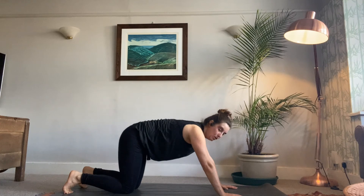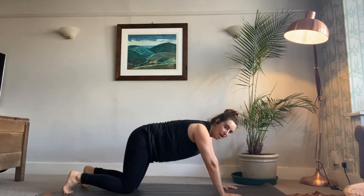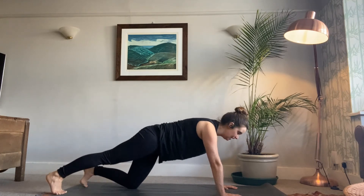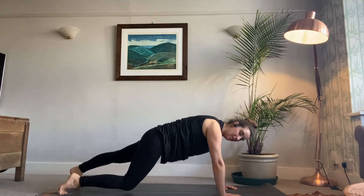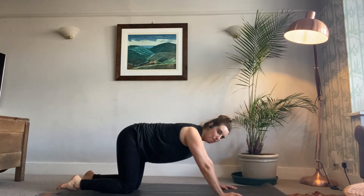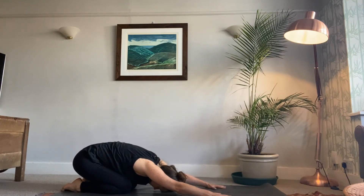For the final time, let's give it a go for five seconds. This is about building up our resilience — knowing it's hard but challenging ourselves and knowing we can do it. One leg back, other leg back — hold it for one, two, three, four, and five. Knees down, toes down, and push right back into a nice child's pose. Take some deep breaths.